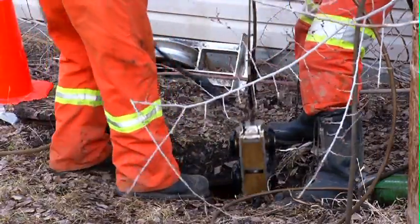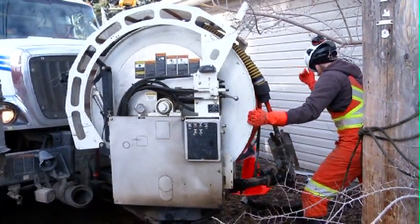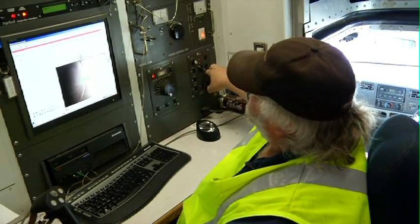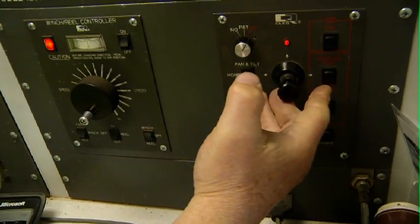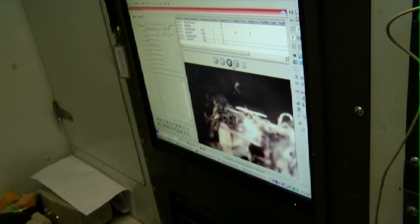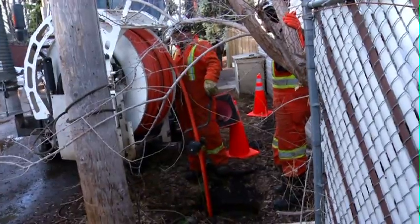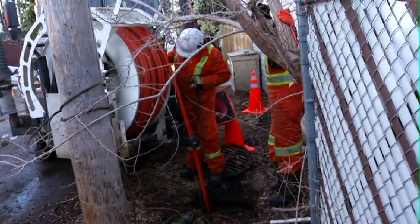This way we're exactly where it is. They also have built-in sondes on them so that the camera can go up to wherever it's broke, and we use the locator on top of the ground and it pinpoints exactly where the problem is — where the camera's sitting. So you're watching the camera on screen looking at the broken pipe, the incrustation, whatever it may be, and the sonde equipment tells them exactly where it is so when they dig they're right over top of it. There's no more guesswork. It's like a surgeon knowing exactly where to go after.